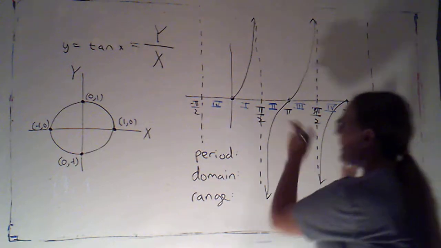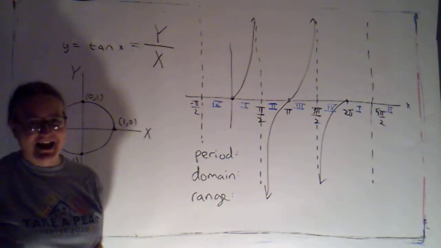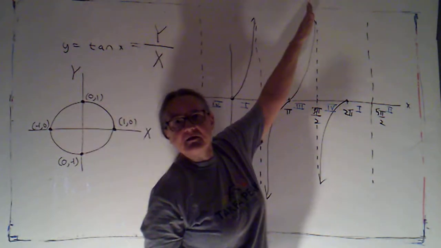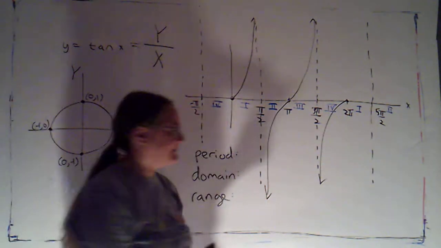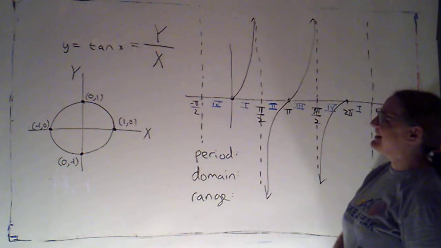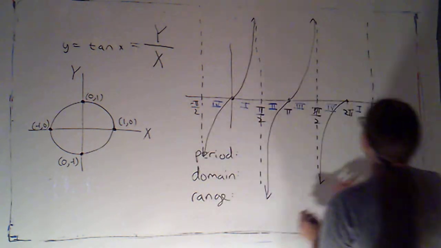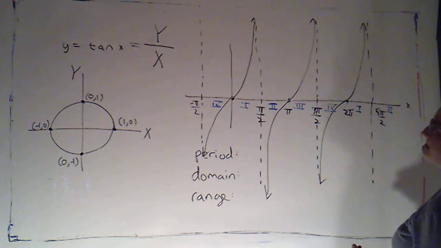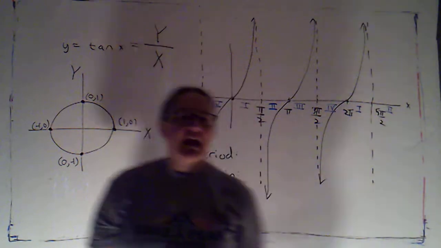Okay, now I'm not happy with this graph. I'm not happy with it because I didn't start and end at an asymptote. So it looks kind of weird. This is a thing that tangent does. This is half a thing. That's half a thing. I want whole things. Okay, so if I want to start and end at an asymptote, I would say here this is quadrant 4 again. And here this is quadrant 1 again. So we've got that. Okay, I'm much happier with this because we started and we ended with an asymptote.